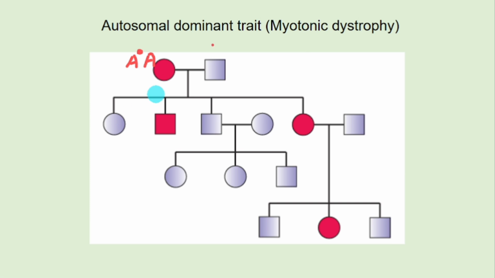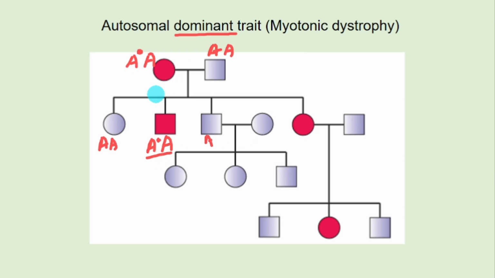This and this combine: one healthy chromosome from father and one healthy from mother. So this is the reason this female is healthy. But this male is affected because it received the defective allele, the chromosome, and one healthy from father. Now in heterozygous condition, the disease shows up because it is dominant. So remember the law of dominance. In heterozygous condition, it shows up.